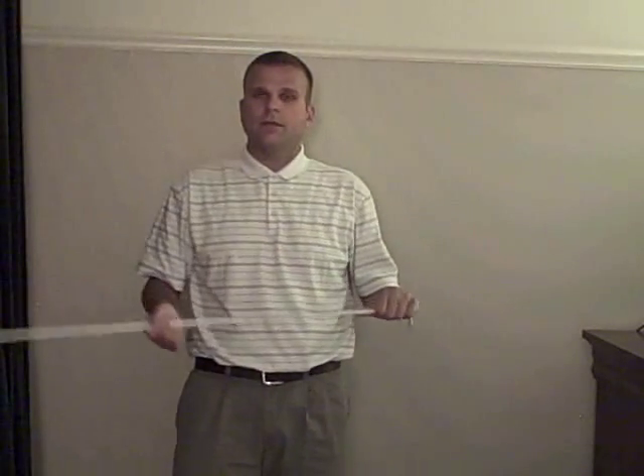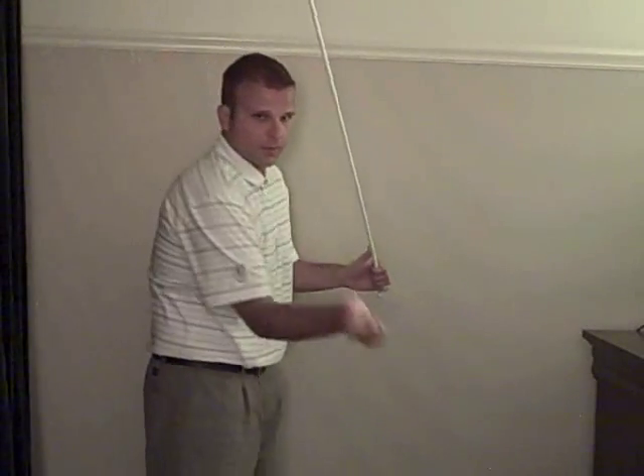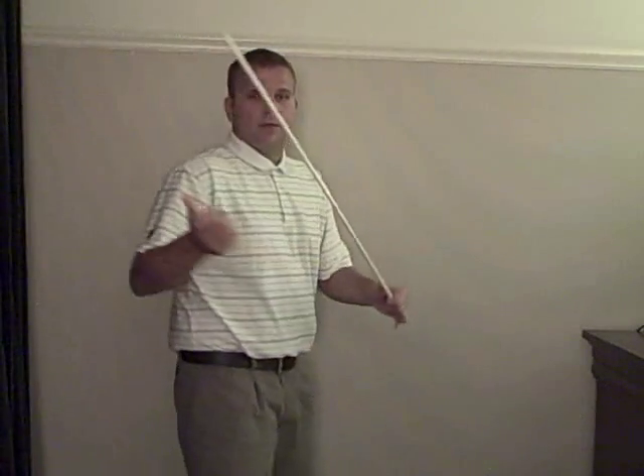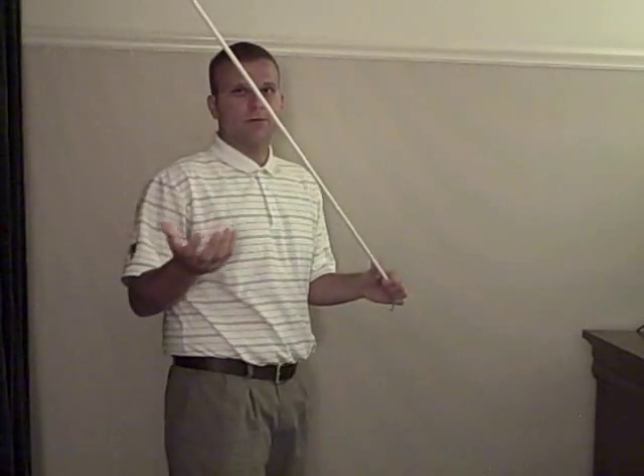The further the left arm moves out, the more likely you are to have the arm in a pitch position. The more the left arm stays in, the harder it is to get that right arm out in front. Really the only way to do it is if you're somebody like Tiger Woods, who is hyper-flexible and hyper-mobile — able to rotate the hips while the arms come down, keeping 90 degrees of shoulder turn, hips pressed down and open, shoulders square for so long that the arms actually do come down in front. Most people can't sustain that shoulder turn, and the shoulders will open and the right arm will get stuck behind.